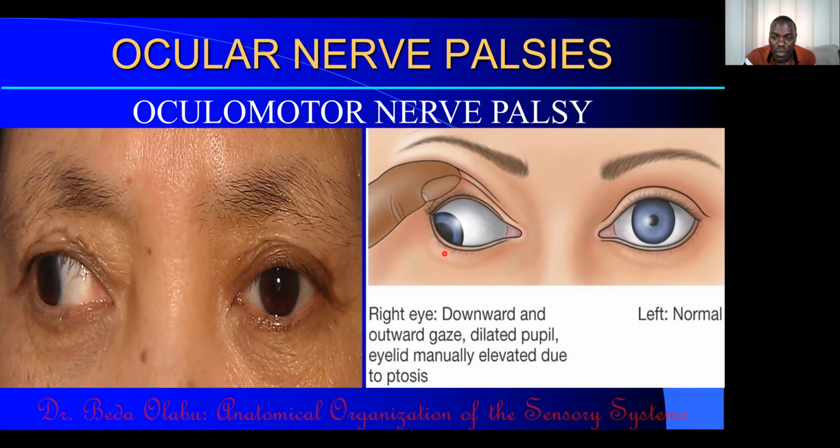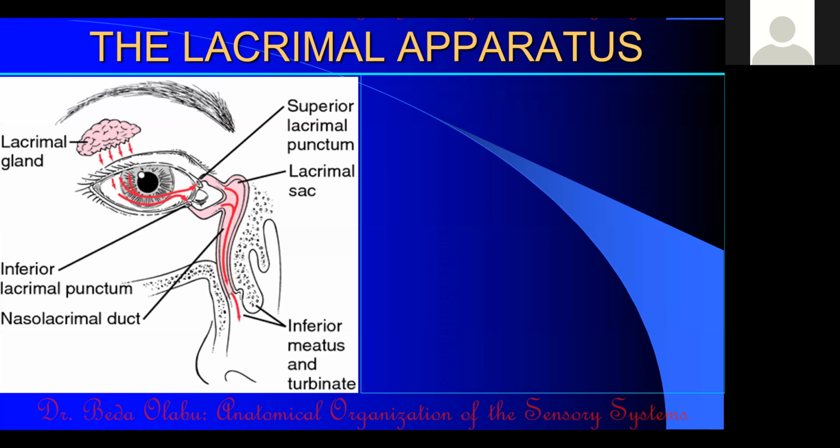And fourthly, when you look at the size of the pupil, in oculomotor nerve injury, the pupil is dilated. Why? Because we said oculomotor nerve supplies the constrictor pupillae muscle. Constrictor pupillae muscle causes constriction of the pupil. So if the oculomotor is injured, then that pupil cannot respond to parasympathetic signals via the oculomotor nerve. So by default, that eye rides on a sympathetic tone, which causes it to dilate. In oculomotor nerve injury, we have four things. The eye is abducted, depressed, the pupil is dilated, and the patient has ptosis. Good, so those are the nerve palsies that I wanted you to know.